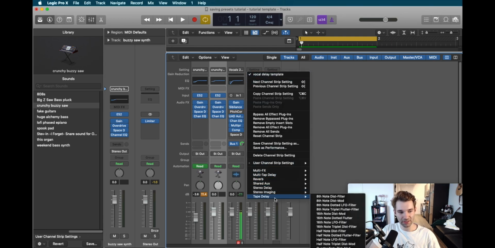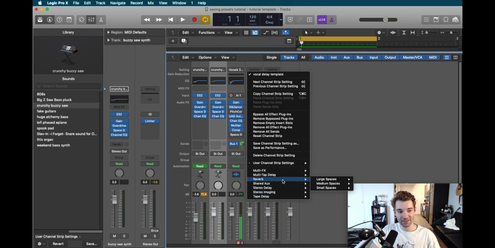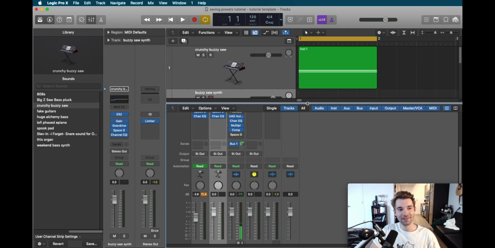And Logic actually comes with several of these built in, so you've got plenty of templates to actually start with, which is a very nice feature that Logic provides. That's it for today. It was a super quick tutorial. I hope you find this helpful. I encourage you to use this liberally and as much as possible while you're working. It's going to save you a lot of time in the long run. Those few clicks up front are going to save you thousands down the line. It only takes 10 seconds to set up and then you have it forever. Highly recommend saving presets of anything you like.